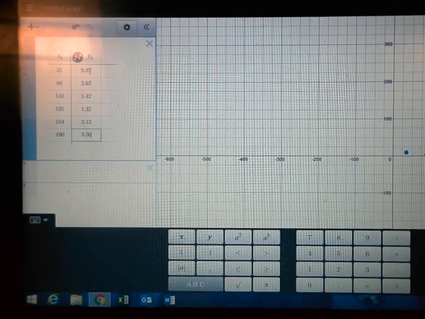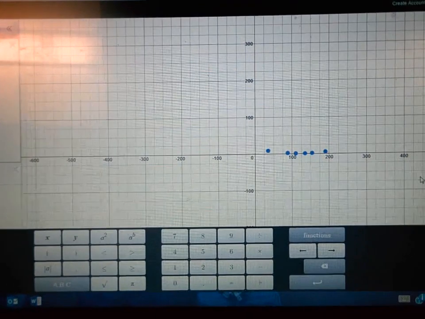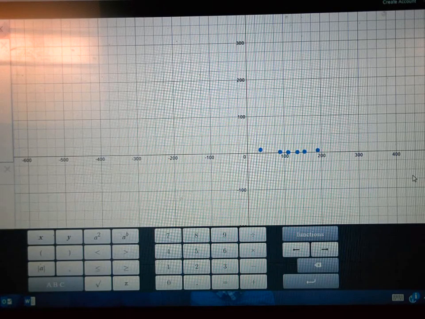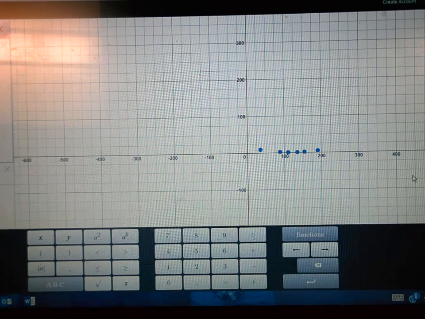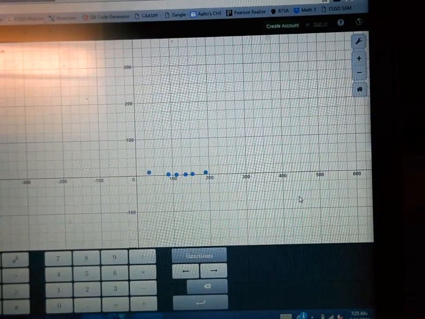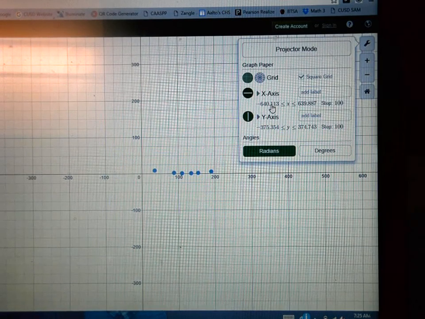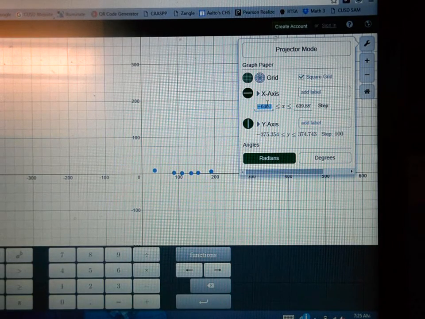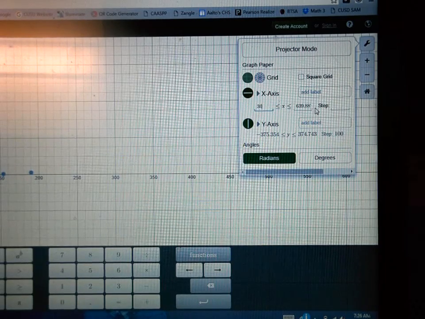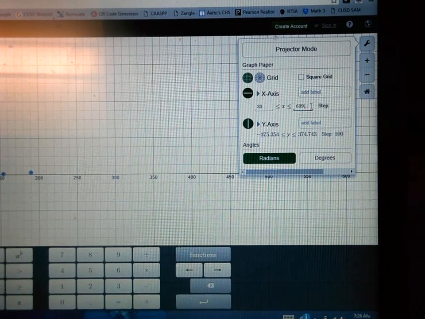So when you're looking at this right now, does that look quadratic to you? No, and so we're going to want to change our window, okay? And so talking about maximum and minimum values, if you're looking at your x's, what's the minimum and maximum value on the x's? 35 and 190. So normally you want to do, let's do our minimum for x is going to be 30, and our maximum for x, I'm going to do 200. I think I showed this to you yesterday, but if I didn't, we're going to talk about it right now. So right here, this tool, we can change our window, and I can do specifically. On my x-axis, I want my smallest value to be 30, we decided, and my largest value to be 200.